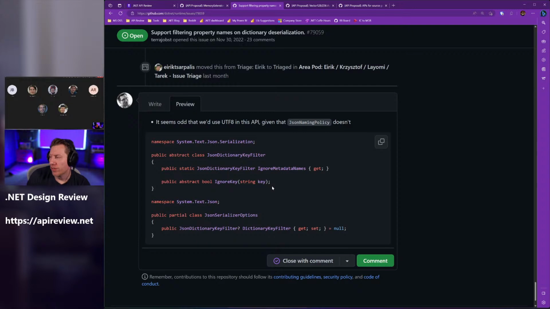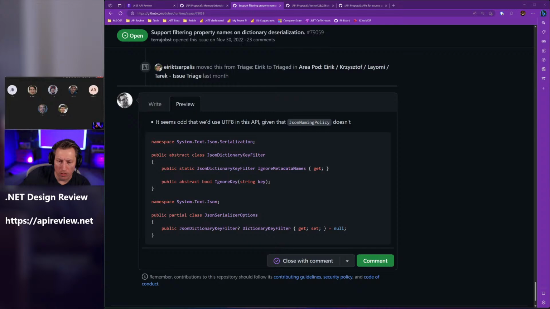I mean, this wouldn't change though, right? Whatever types we support as dictionaries, I suppose it's IDictionary, it's Dictionary, and then SortedDictionary, whatever is in there, it would apply to those, right? So this wouldn't change the behavior. Right, as long as it's not affecting deserializing into known properties and stuff, I think it sounds reasonable. Yeah, I mean, that's why they named it the way they did, I think.